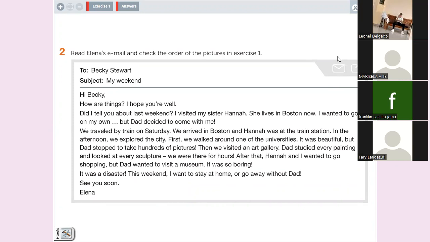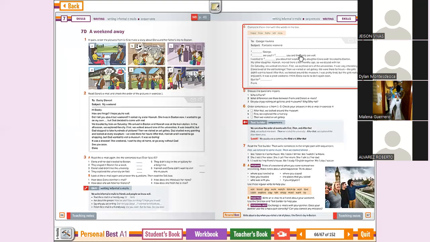Sí, de cierto modo, because we talked about the museum, hablamos del museo. We confused the arrival and the departure. Nos equivocamos un poquito en cómo llegaron, cómo se fueron. They arrived by train, llegaron en tren. They departed by plane. Sí, se fueron en avión. But well, we have the idea. Teníamos la idea, ¿no? Pretty good.